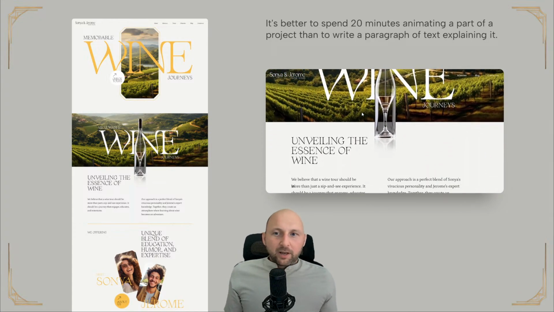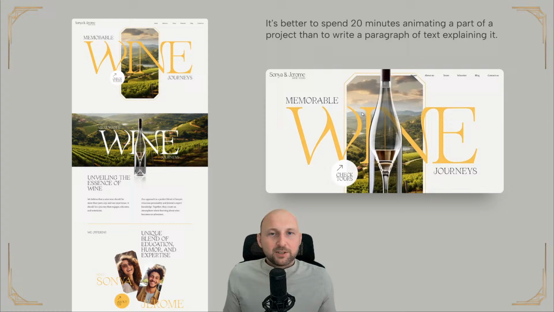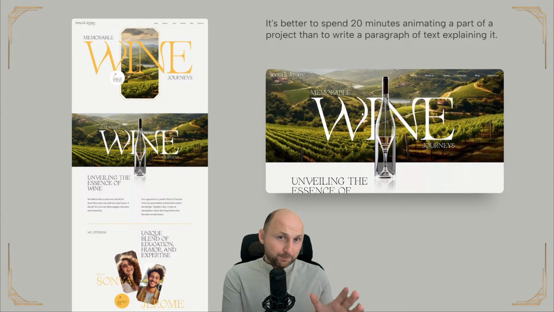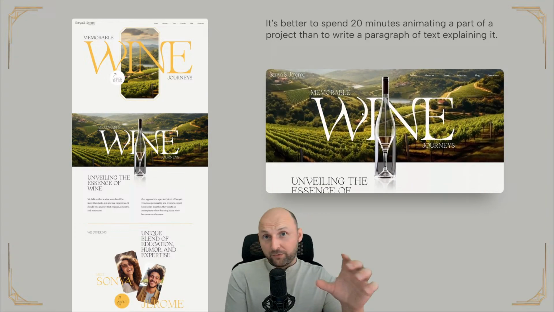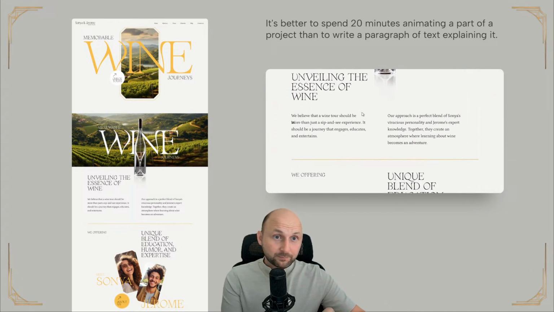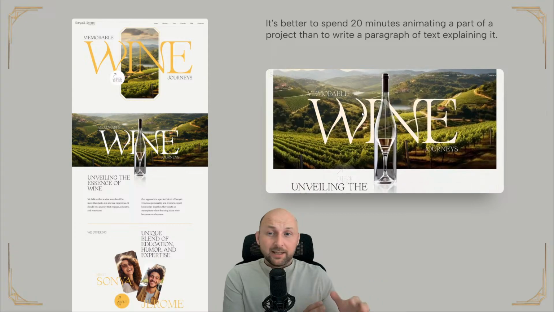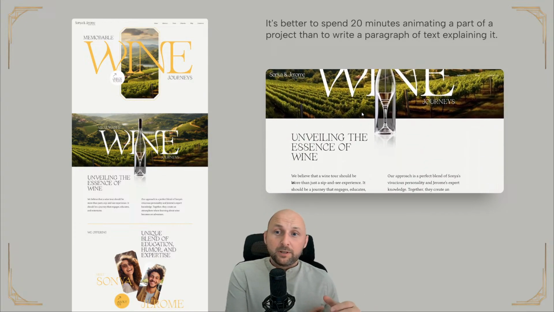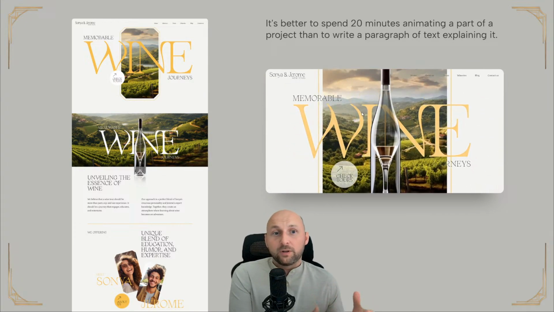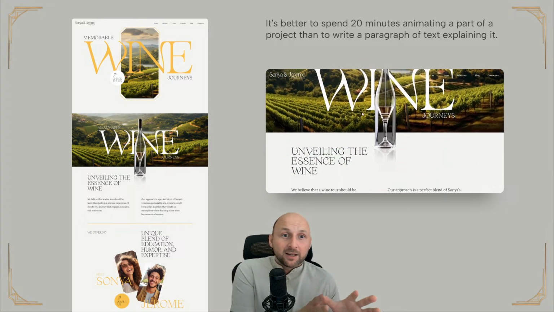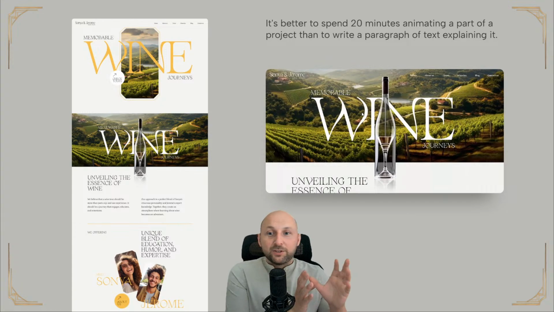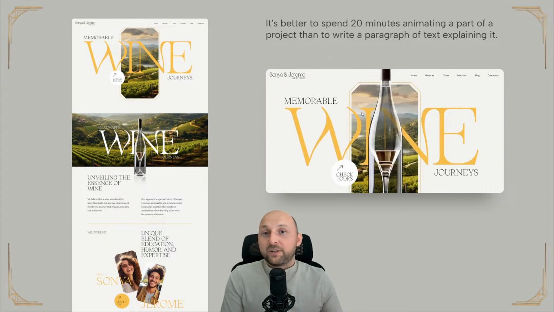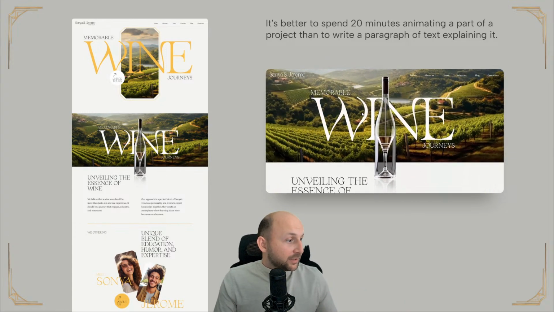And the client says, okay, let's do it. But if you spend maybe 20 minutes to animate this transition between the first and second screen and send this project, it will have more effect on clients. It's better to spend this time on animation than to just write a paragraph of text explaining all this.